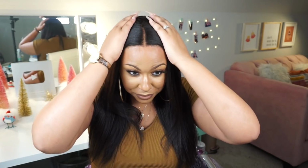But I think this is a great investment because y'all know I love yaki textures, okay? Some people actually prefer silkier textures, but if you want something with a little bit of kink to it, but not all the way kinky straight, this is a happy in between. And this has so much movement to it.